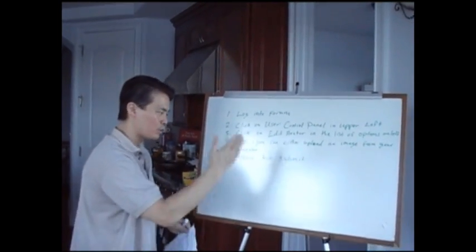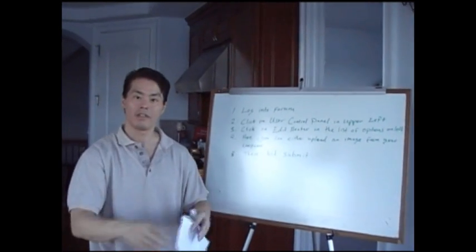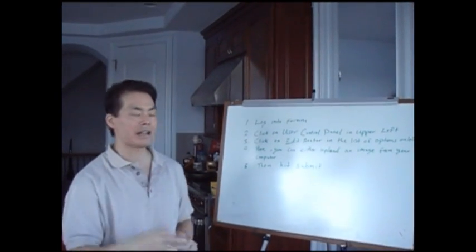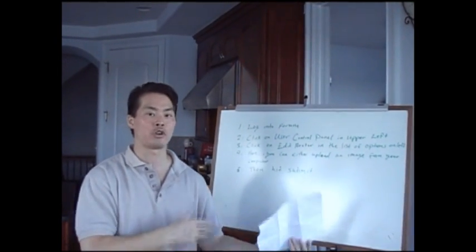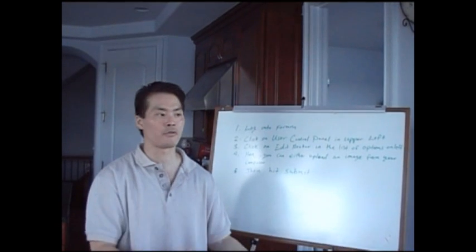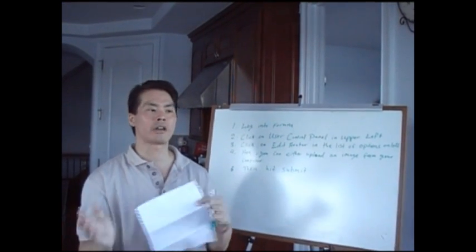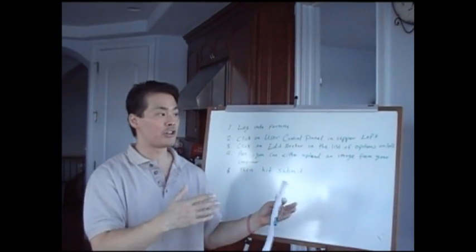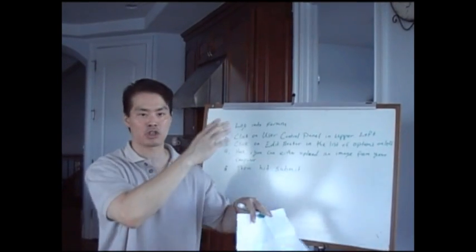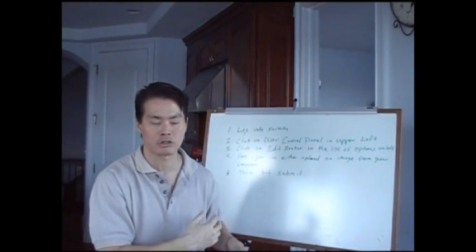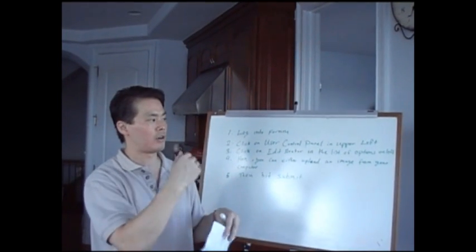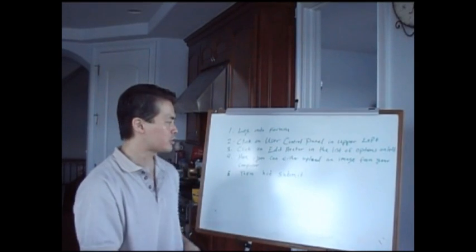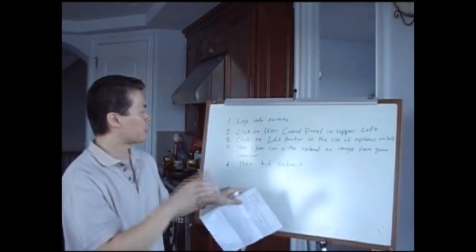Last step, all you got to do is hit submit. Boom. That's it, you're done. After that, anytime you post or all of your previous posts are automatically going to have your image associated with it. So if you go to the forum, go back and look at any of the posts I've written and you're going to see now my picture and all 700 posts I've written. Amy as well, she has her image up. You'll see her little mug shot on all of her posts. And it's really that simple.